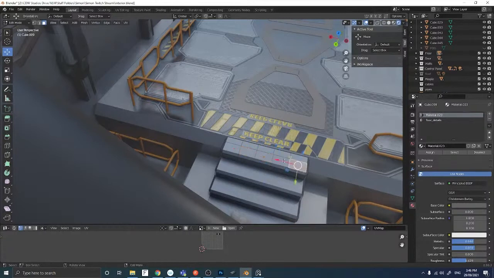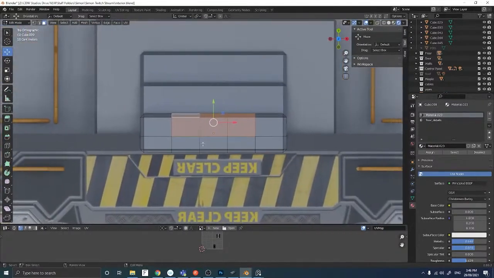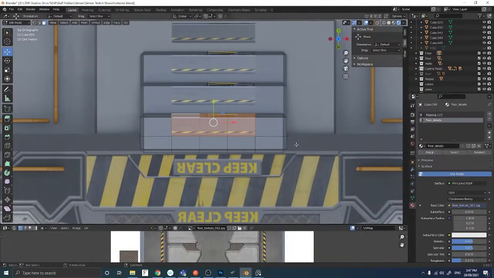Not that one, and just this one too, because I think that might work. Then we're going to go to the top mode, right? Because we're always projecting it with view, so you want to do it front on. Let's go floor details and then click assign, and I'll just assign it to those faces there, right?